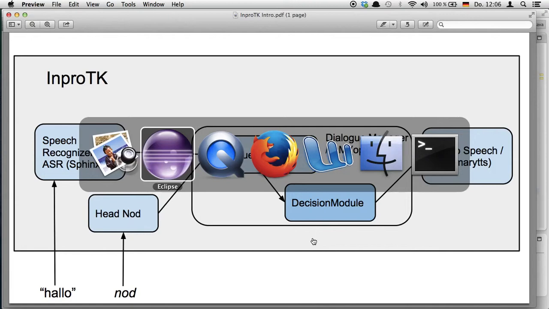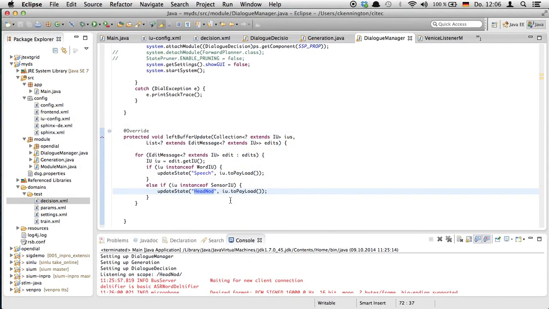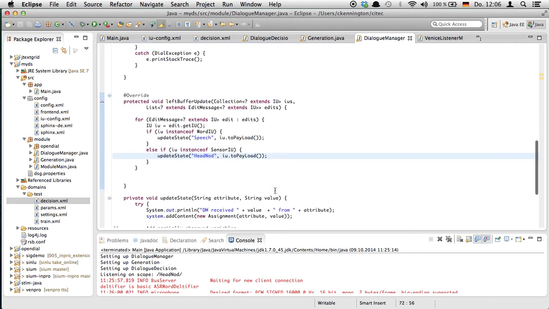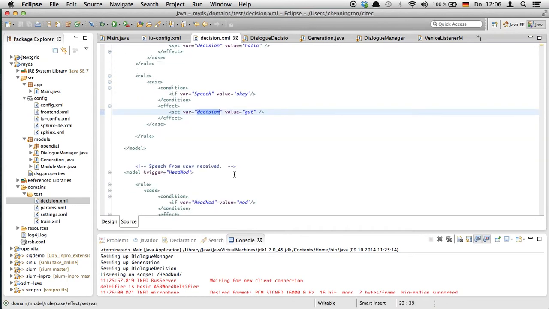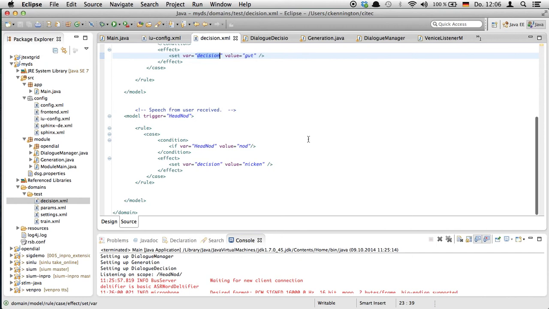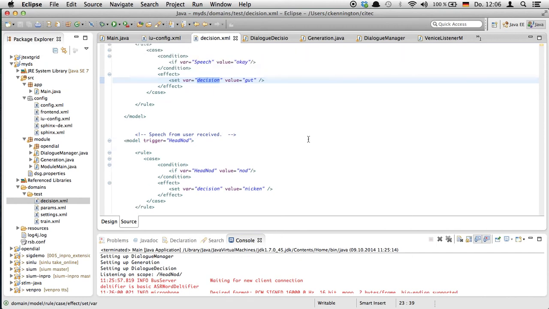After this stuff is inputted and the rules in the XML file have been followed, it's going to set this decision variable to a value, either hello, gut, or nicken. And when that decision variable is changed, that represents really a change in the state of the dialogue manager in effect. And what that is then going to do is update all of the OpenDial modules.